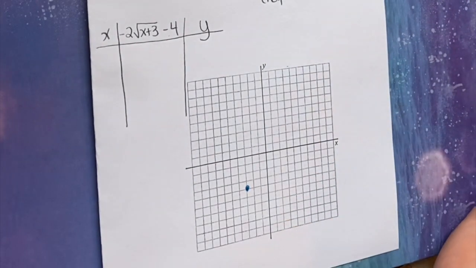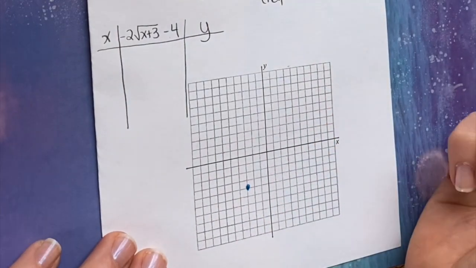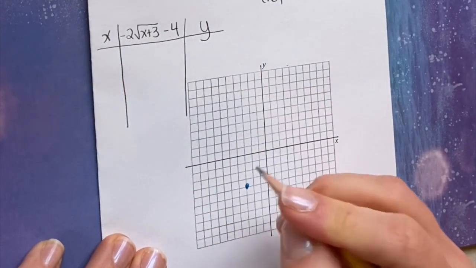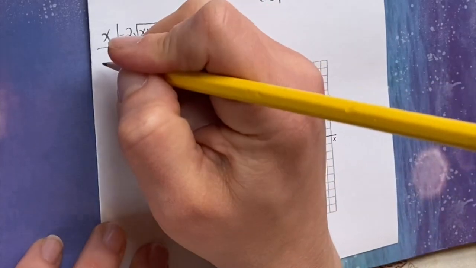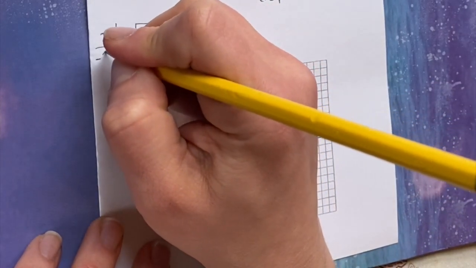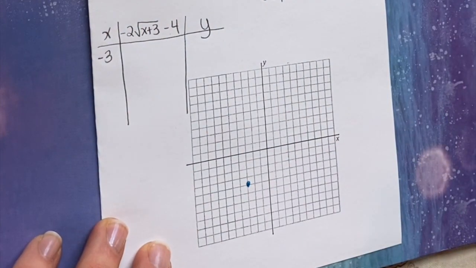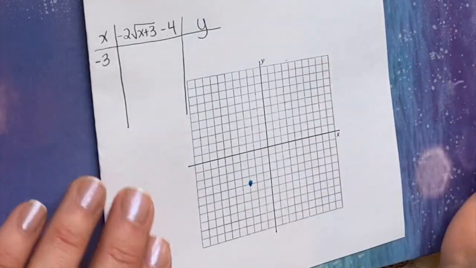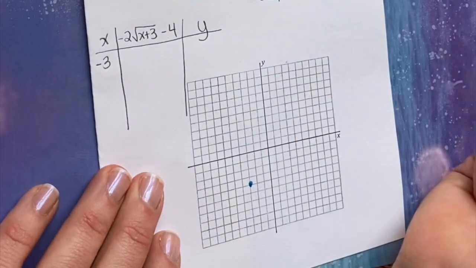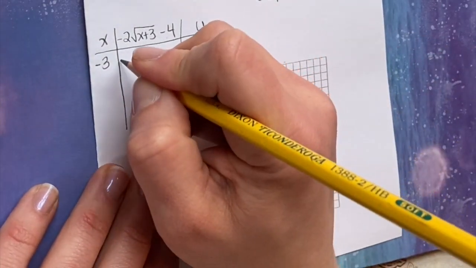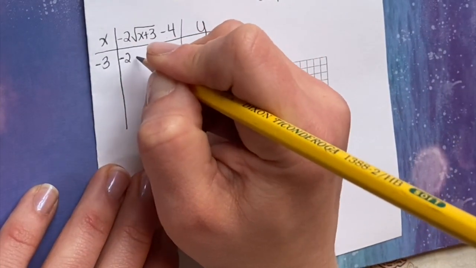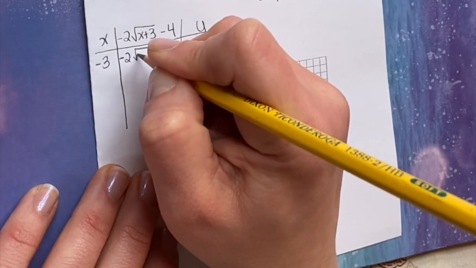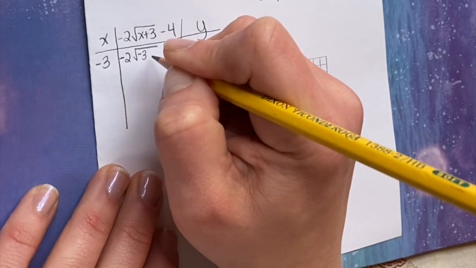So actually notice what happens when you plug in -3. So that's our endpoint. Also think about it as your starting point for the table. So here I'm going to start with -3 as our x value. So again, going back to that endpoint, look what happens when we plug in -3. So I'm just going to copy down this equation, plugging in -3 for x.